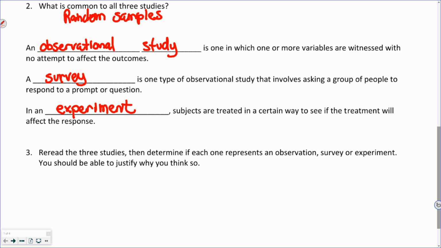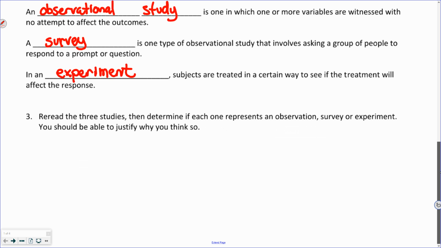It says reread the three studies, then determine if each one represents an observation, survey, or experiment. You should be able to justify why you think so. So if you look back at study A, it is an observational study.